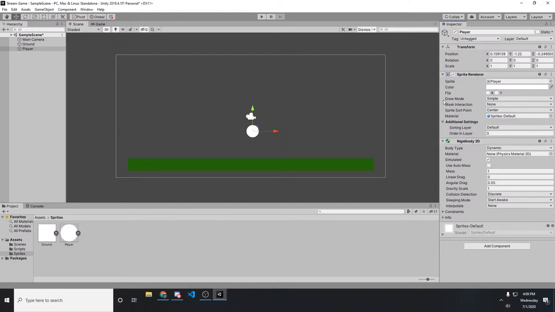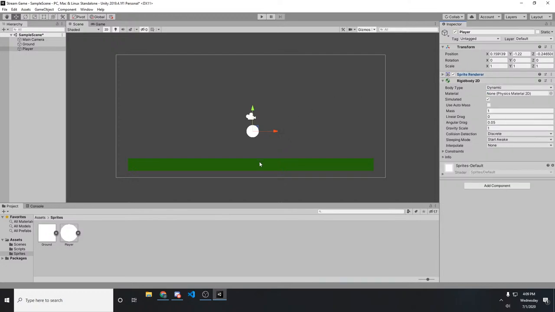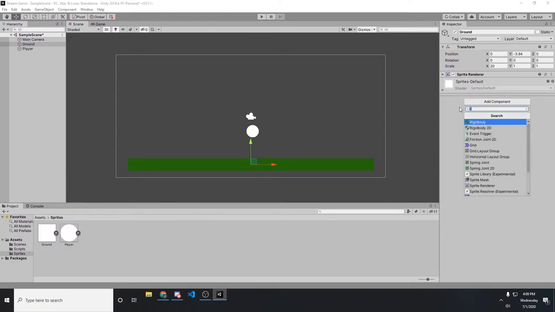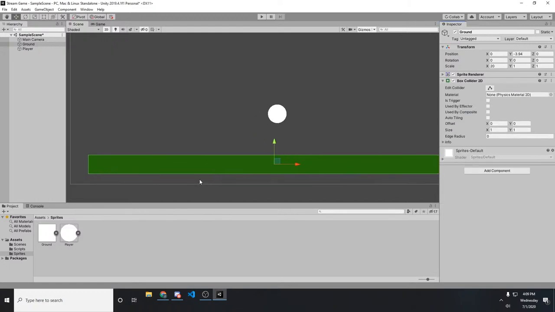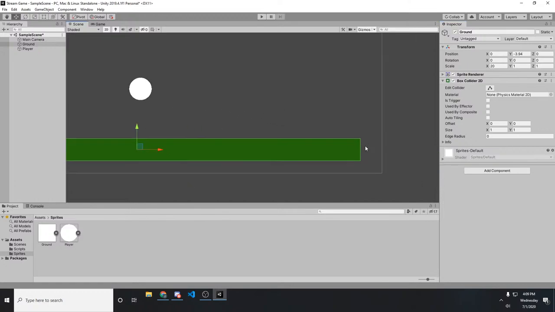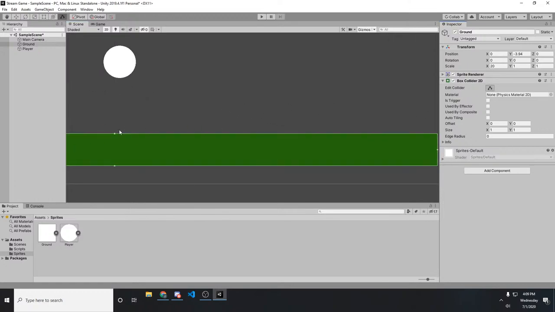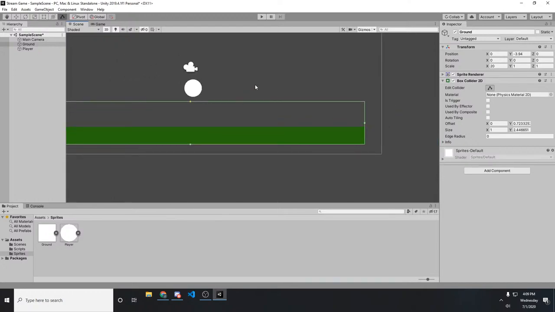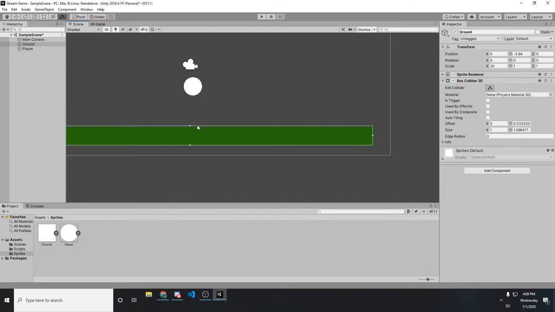Of course, if you want it to land on the ground, we need to have a collider on both things. To do that, it's really simple. We're going to go to the ground and add a component. This add component allows you to put whatever you want. We can put a box collider, because it's basically a box. You see this outline of the green here, it should automatically have the collider settings at max. But if you want, you can always edit it to however much you want it to collide. That's a pretty big collision right there, but we'll just keep it normal.